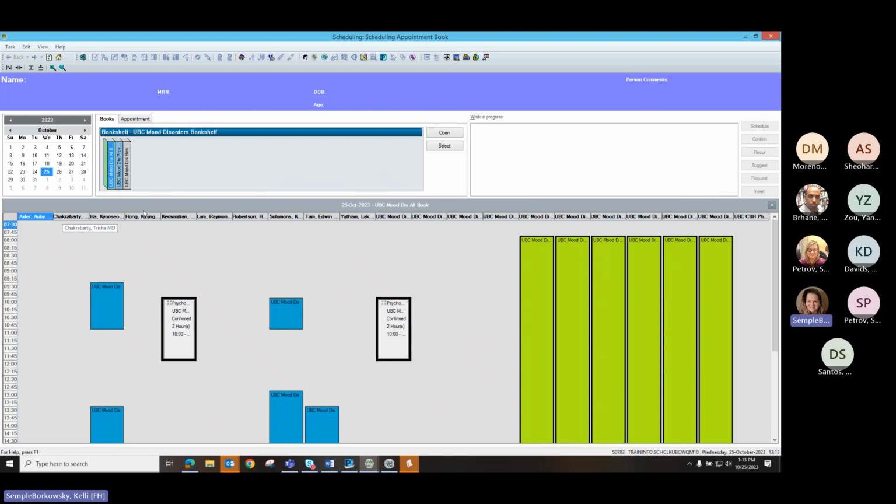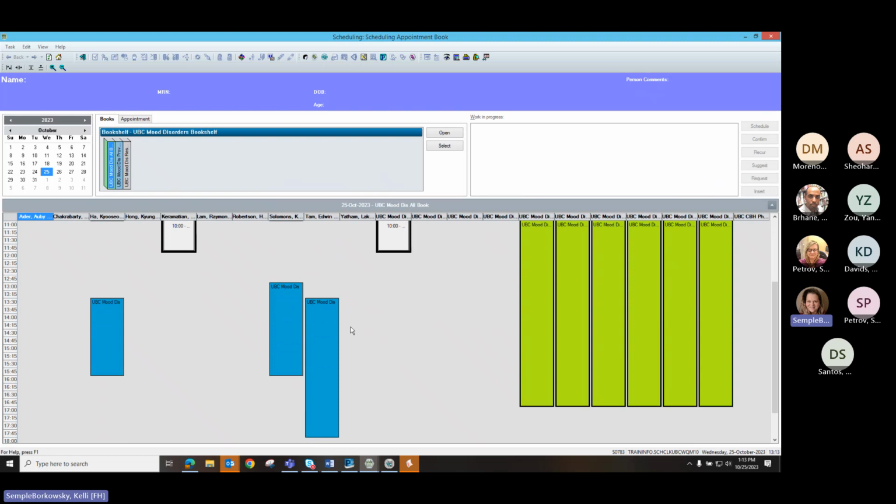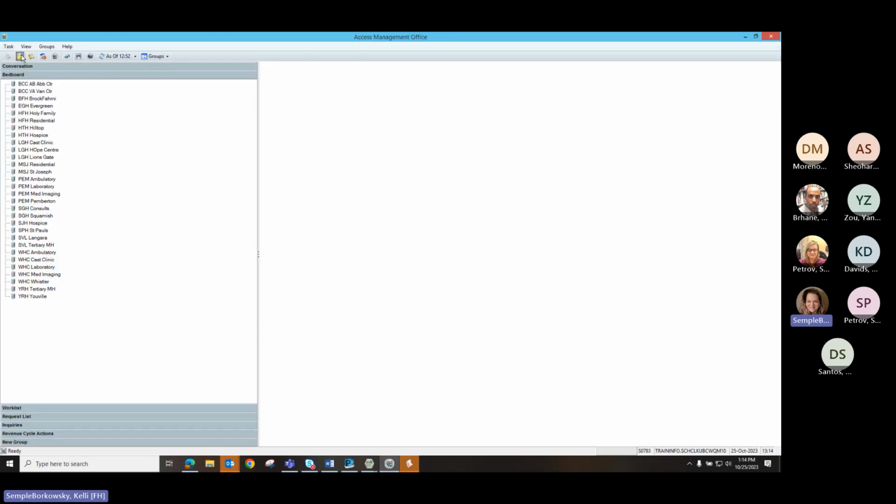You can see here I have all of my resources up at the top, and then I have my appointments booked. Depending on the clinic and the type of appointment, it will be blue, green, or purple. We have virtual appointments, we have walk-in appointments, and then we also have whether they've been checked in and registered or whether they're pending, that the appointment is coming in. So that's what this is. This is our scheduling, and I'm going to show you how to do a scheduling appointment in just a little bit.